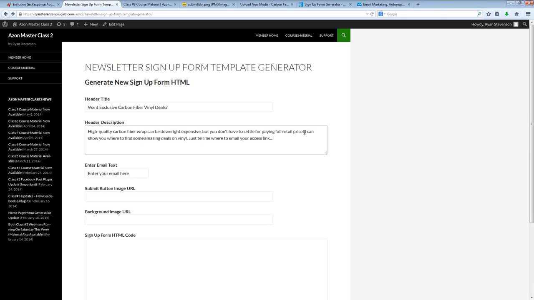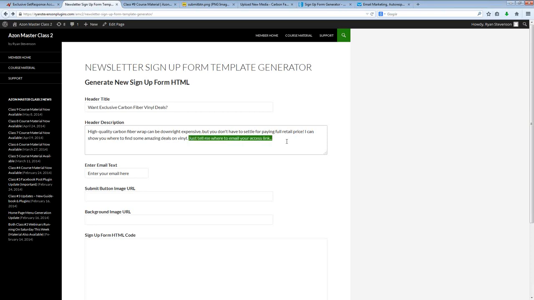But you don't have to pay full retail price. So I'm immediately trying to play on something that I think will be important to people interested in this type of product. And then I go on to tell them that I can show them where to find some great deals, and all they have to do is give me their email address.